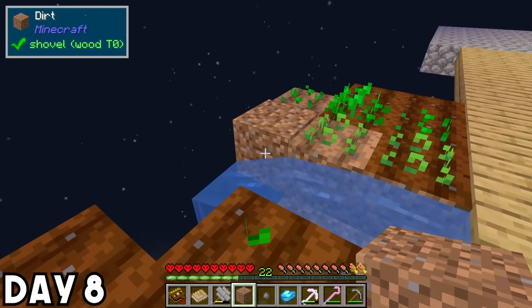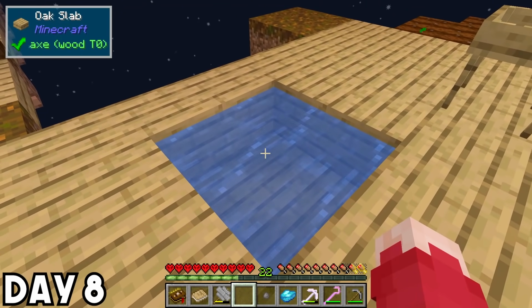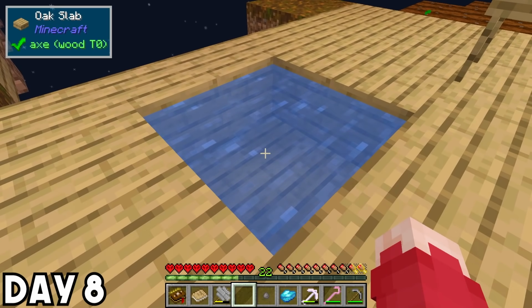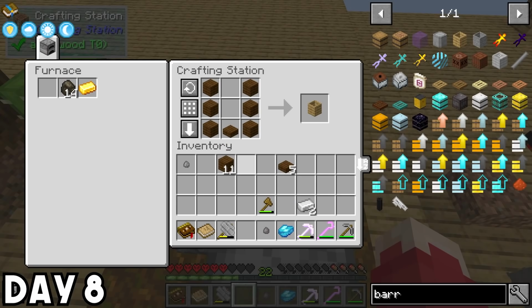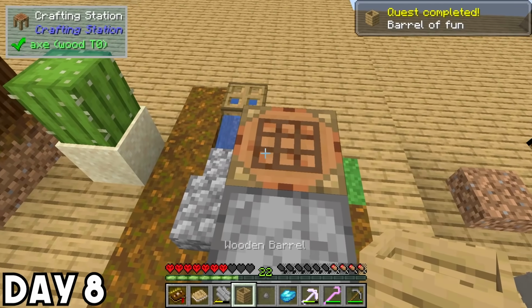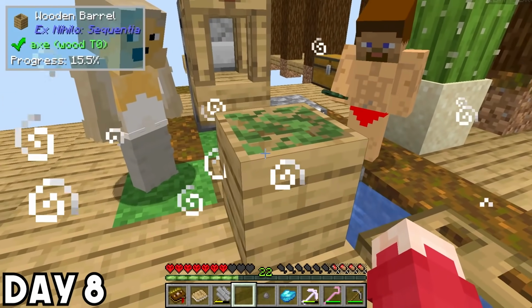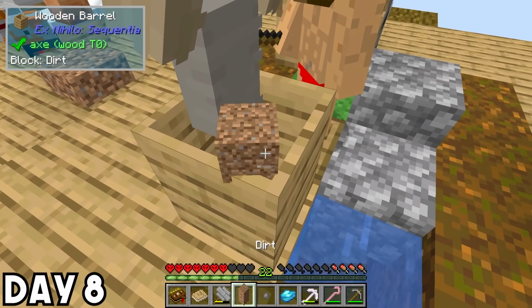Day 8, we started a small farm. And we also made an infinite water source finally. I don't know why it took us so long. Probably could have been a terrible disaster, but we have finally made one. We also figured out how to make dirt. You make a barrel and you can fill it with leaves or saplings and that kind of thing, and you will get dirt back from this barrel. It's bloody dirt, mate!